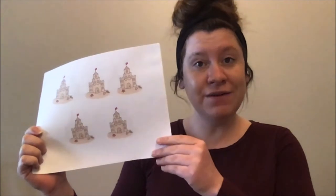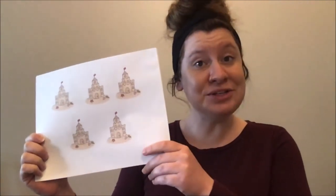For our next song, you are going to need to maybe print off some pictures or find 5 things in your house because we're going to work on some counting. And if you don't have anything, that's okay. We can just use our fingers to count along. As an example, we're going to sing our song about sandcastles this time. So if you want to print off some sandcastle pictures starting at 5 and going down to 1, you can do that. Are we ready to sing about some sandcastles?